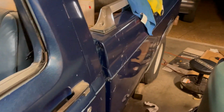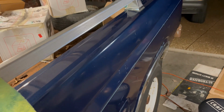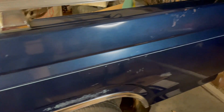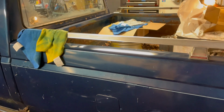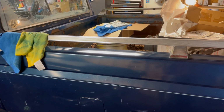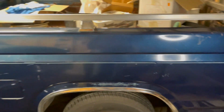Again, it's not a showroom finish, not expected to be a showroom finish. This truck was left for dead and probably going to end up in the junkyard if I didn't grab it. And here it is. It's running, it's driving, it looks nice, and there's more to come. I'm going to be working on the interior next. Still got some mechanical things to do, so this is going to be a nice little series.